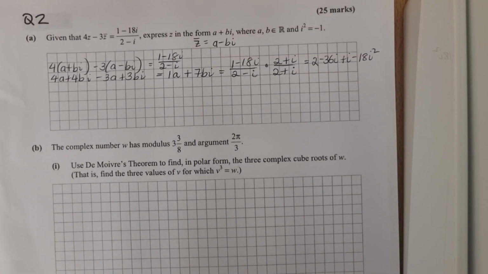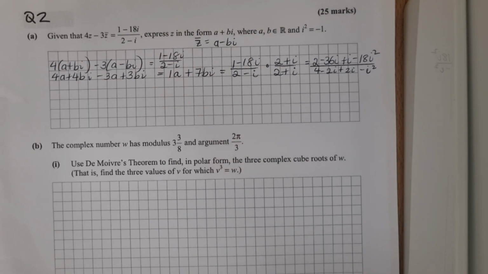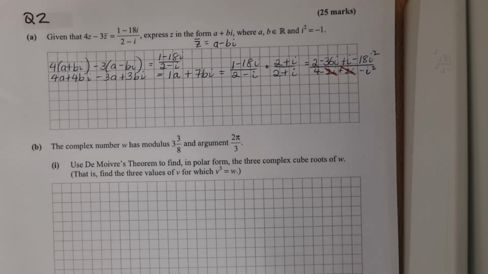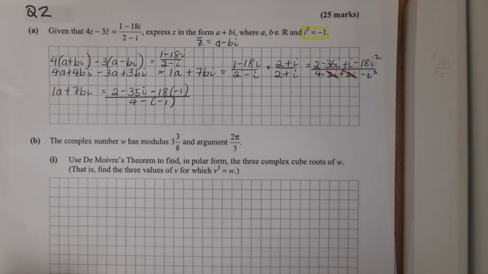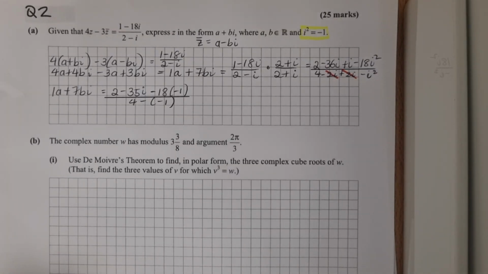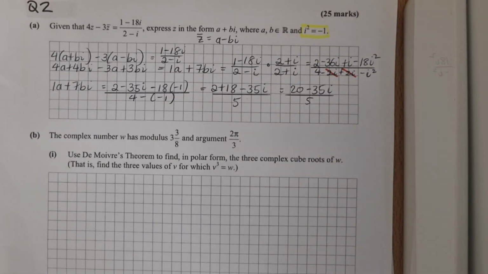So on the top, I'm going to get this result, 2 minus 36i plus i minus 18i squared. A bit more tidying up to do there in a second, but I'll get to that. And on the bottom, I've got 4 minus 2i plus 2i minus i squared. And the nice thing about multiplying by conjugates is that your denominator is always going to tidy up really nicely, and those two i's are going to cancel out. And of course, don't forget my key piece of information in complex numbers, which they have kindly reminded me of up the top, that i squared equals minus 1. So here I have the top and bottom a bit more tidied up, and a little bit more. And then at this stage, all I have to do is just divide by that 5.